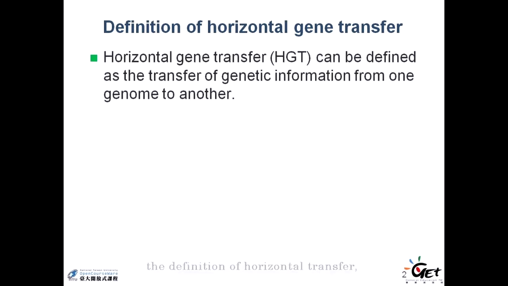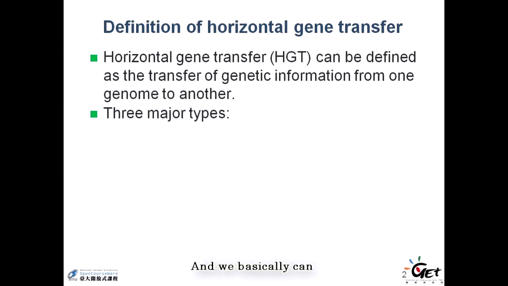So basically, the definition of horizontal gene transfer, or HGT for short, is the transfer of genetic material from one genetic compartment to another. That means it could be within a cell or between cells, depending on the different definitions. But usually we are only concerned with some particular types, but not others like hybridization, which is much more frequent in many organisms, including plants. And we are not going to focus on that.